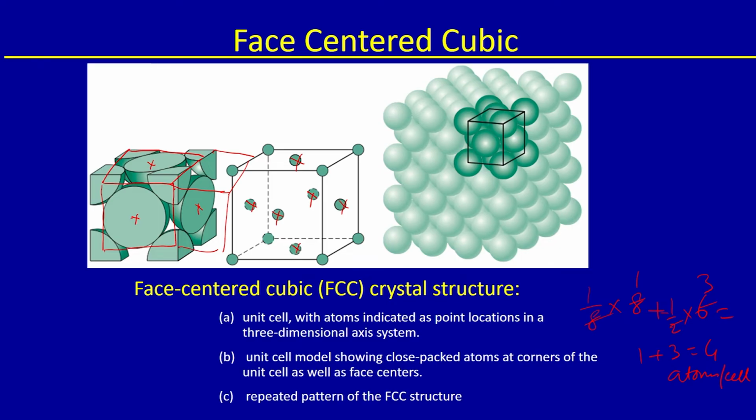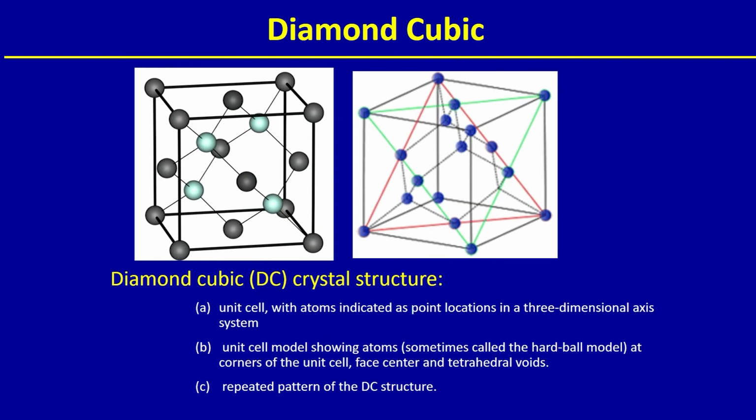Let us now look at a different structure. Diamond cubic. I gave you the example of diamond in the last class, right. Diamond is a very beautiful glittering structure, but what is a diamond cubic structure? Well, diamond has 4-fold coordination because it is basically carbon. So, what you have is basically a face centered cubic structure. You can see here atoms are at each corner of the cube and at the face center positions. Other than that, there are 4 atoms which are marked in green. They are actually at the tetrahedral voids.